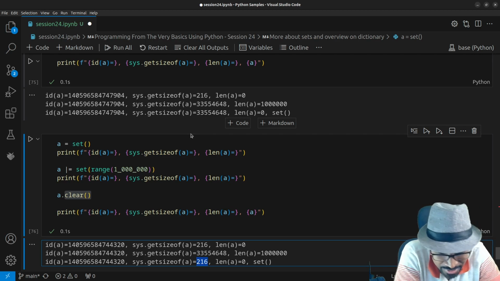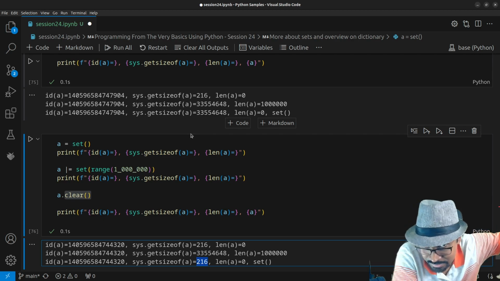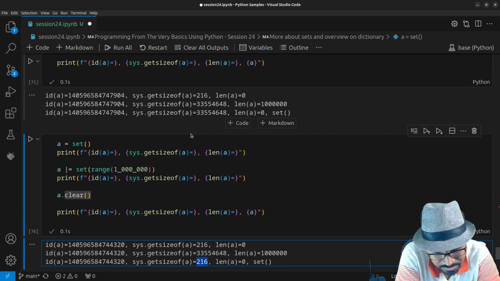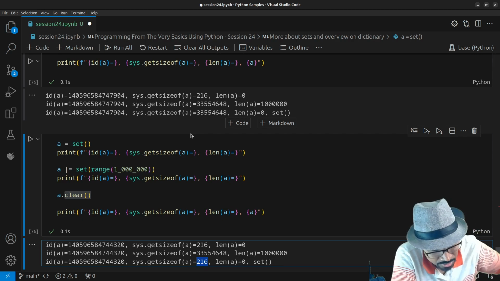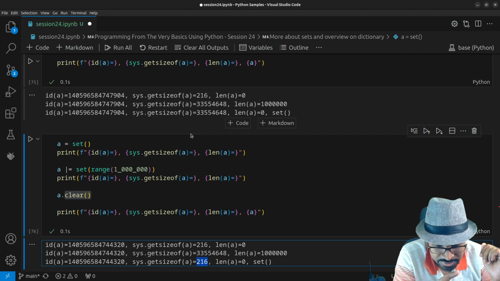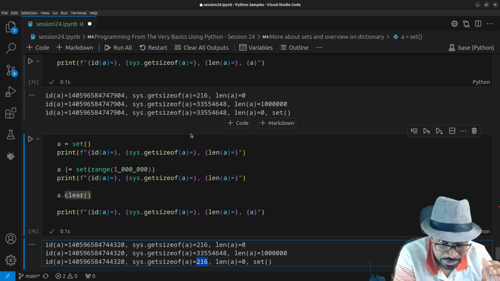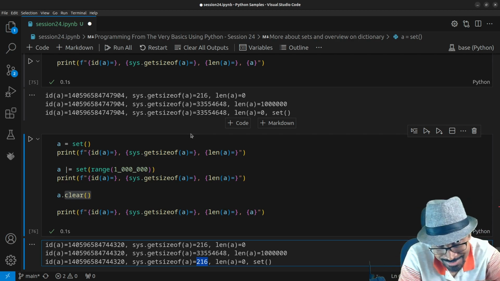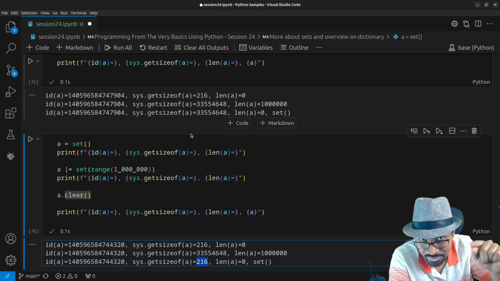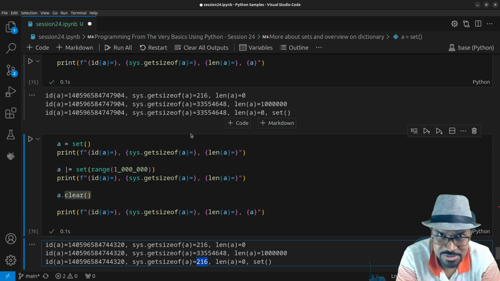So that is something that you should watch out for. Workaround: avoid this kind of operation where you keep growing a set over time and removing items. That's a symptom, right? You keep growing, removing, growing, removing. But then overall, the memory usage keeps growing higher, right? Let's say you add 2 items, remove 2 items, add 2 items, remove 2 items. It's okay. But you add 2 items, remove 2 items. Now add 4 items, remove 4 items. You add 10 items, remove 10 items. You can see the set is growing now. And this can lead to something that seemingly looks like a memory leak.